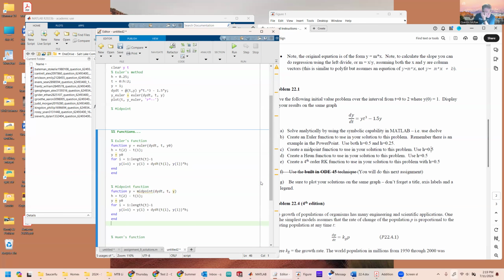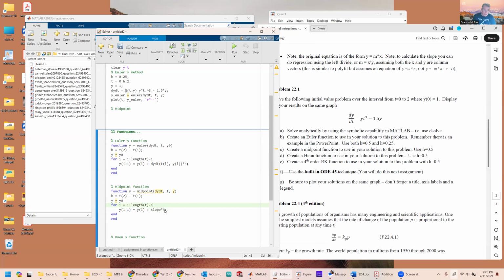Okay, and now here's where things are interesting. When all is said and done, this, like all of them, is still exactly the same. The midpoint function is just saying your next value is your current value plus your slope times your step size. That's what all of these things are. The difference is how do we calculate slope? And that's where things are interesting. So the midpoint function, the idea is if I know what the slope is in the middle of these two points, I'm going to use that as my slope.